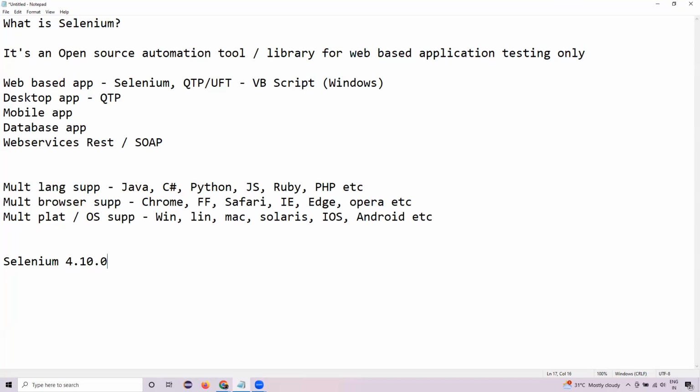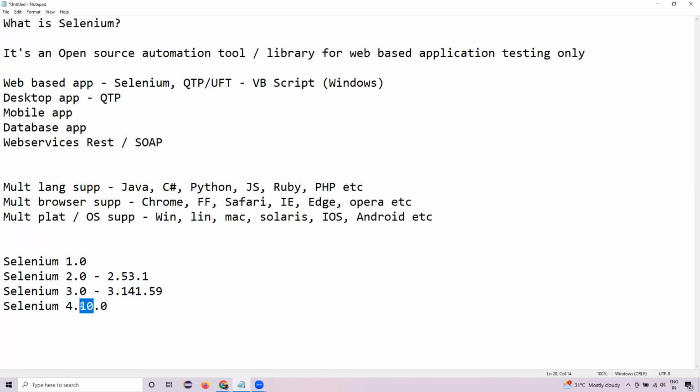So it means prior to Selenium 4, there were other Selenium versions as well. When Selenium was started, the very first version was 1.0. Then the second version came into the market, that is 2.0, and this release went up to 2.53.1. And then Selenium 3 came in the market, and this release went up to 3.141.59. So these are the build numbers.